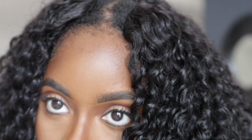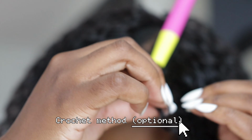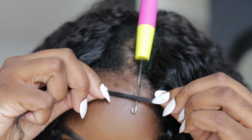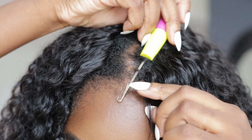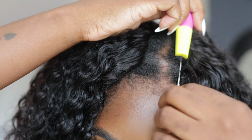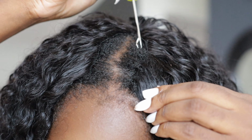Now this part is completely optional. It is the crochet method. I'm going to do it because without it, I still feel like this just doesn't look that natural. You don't have to, or you can leave a little bit of your hair out, but I'm opting for this method because you can also leave the wig on your head. You can sleep with it. It's essentially a protective style. It's like a quick crochet.